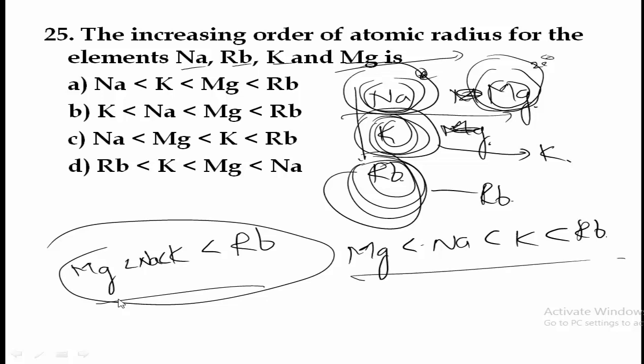So remember all these three. Here the correct option is not given. Just to make it correct, write magnesium first and sodium after this. They have given the wrong options, so make this rearrangement and tick option C. Magnesium comes first, sodium second, then potassium third, rubidium fourth, because rubidium has the largest size and magnesium has the smallest size. So the 25th answer is magnesium, Na, potassium and rubidium.